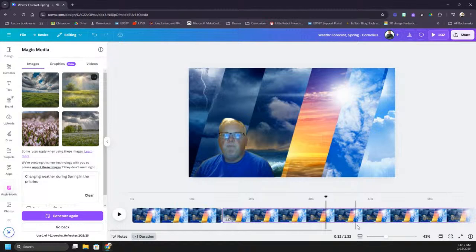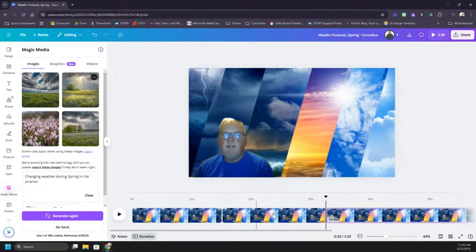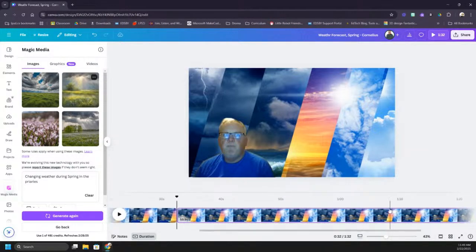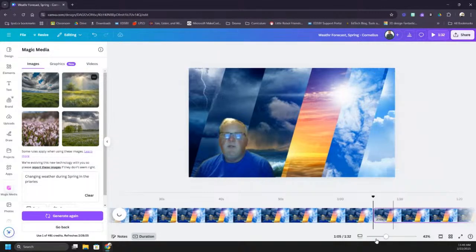activities. And one more time, I'm going to split that page there. I'm going to go through this entire thing and find the times that I switch topics, when I either get into the actual forecast or I get into tomorrow and the following day and the following day. And I'm just going to say split page there.